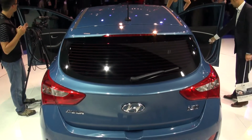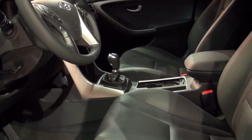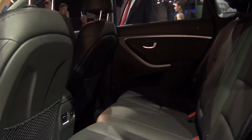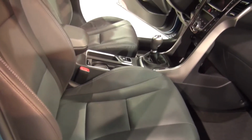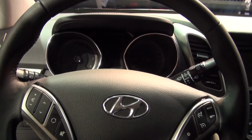And you had a look at the interior as well. Did you think the quality was up there with the European brands? Yeah, I definitely think they've done the right work on upgrading the interior. It looks really, really good. All the buttons feel chunky. They feel like they're not going to fall apart. It's what you want from a car for that sort of price, and the family's all going to be using it. You're going to have kids probably punching everything. It looks like it can withstand a good family environment.